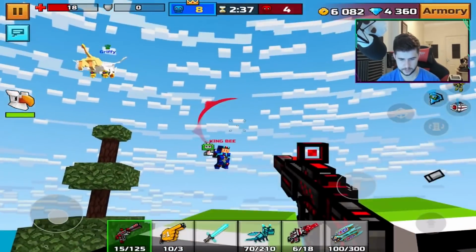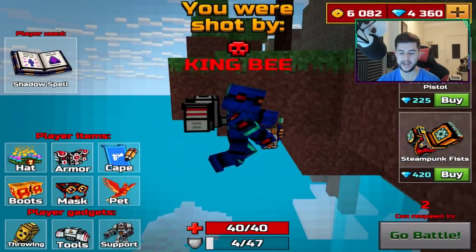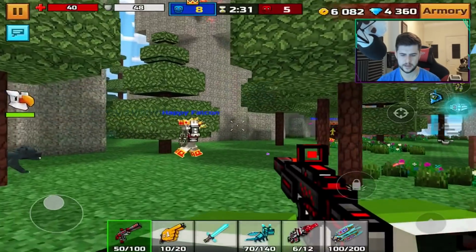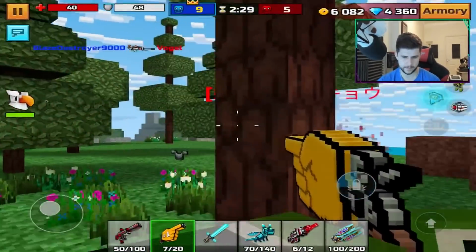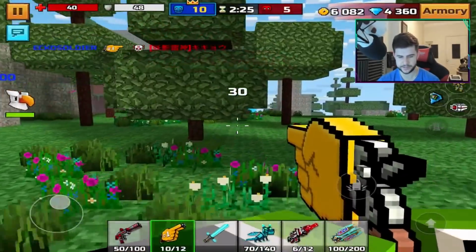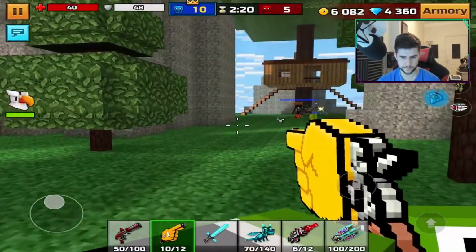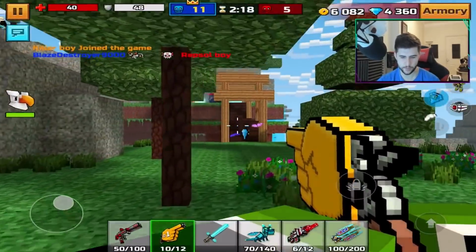Get him, Griffin. No idea what this guy was using. What is he using? Is that the Reaper? It looks like it. This guy's using this to Squiddo. Not anymore, he's not. Get out of here, punk. Right. So far, 10-5. We're winning again.